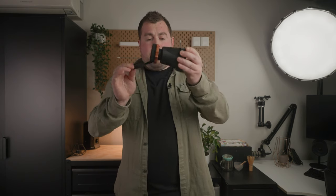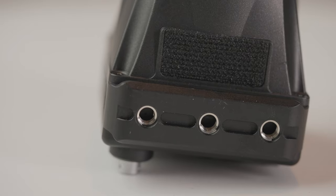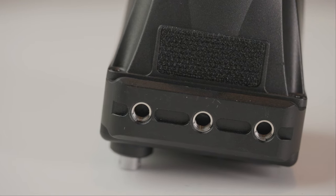The other issue is when you adjust the diopter, there is a Velcro strap where you can put the eye protection cup down and it sticks onto that. Nice touch. But the problem is each time you adjust the diopter, you have to take this Velcro off to make sure it's centered at the bottom, then put it down. Not an issue, because once you've adjusted it for your eye, it pretty much can stay there.